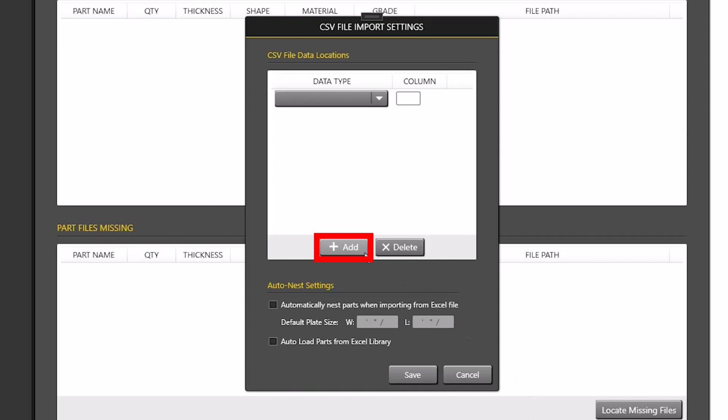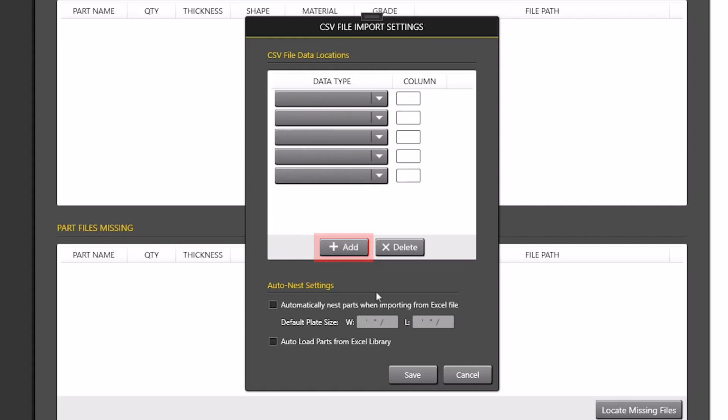That's going to load a drop-down menu for data type to be chosen and a text box to choose what column that is in our CSV file. So if we click the drop-down menu, we'll see all the types that Steel Solutions works with.